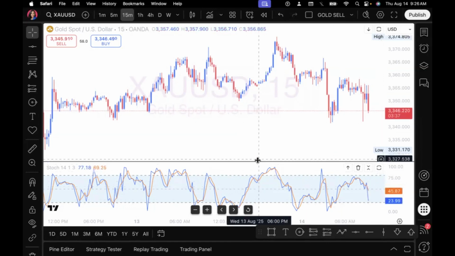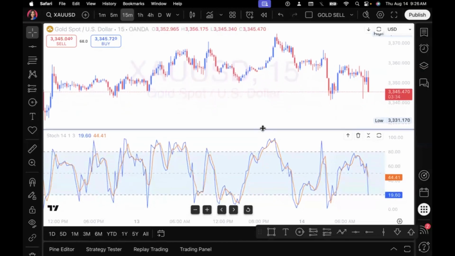Now, I do just want to break down the stochastic before we get into the full strategy, just so you know exactly what you are looking for. The first thing you'll notice is that it has a shaded background. I like to call this the safe zone, and it has some numbers over here. This top dotted line is the 80% line. This is going to help us determine if we should sell. This middle line is the 50% line. It's going to help us identify continuations or changes in trend. And then this bottom line is the 20% line, and it will help us determine if we should enter a trade for a buy.